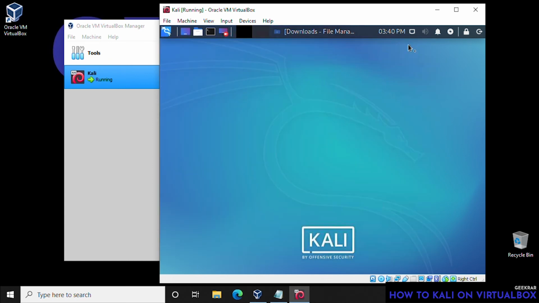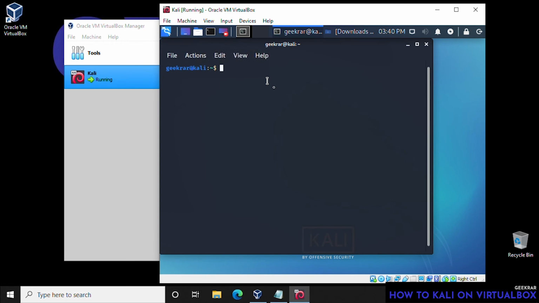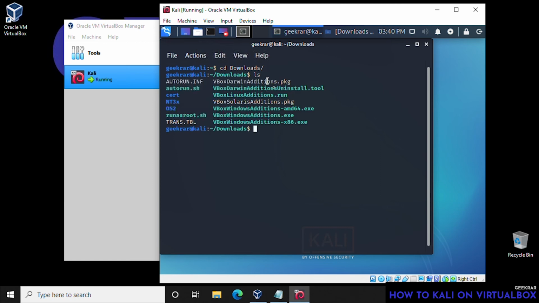Once pasted, we're going to go back into the terminal. So let's minimize this and go into our terminal, and we're going to execute a couple of these commands in here. Again, this is going to be in the description below. So we're going to cd into the downloads folder, list the files, and we're going to want to change the read-write permissions here. So we'll chmod 755, paste it, okay, and then we can hit enter. Okay, and now we're going to run it, so it's period slash and then we can paste the name.